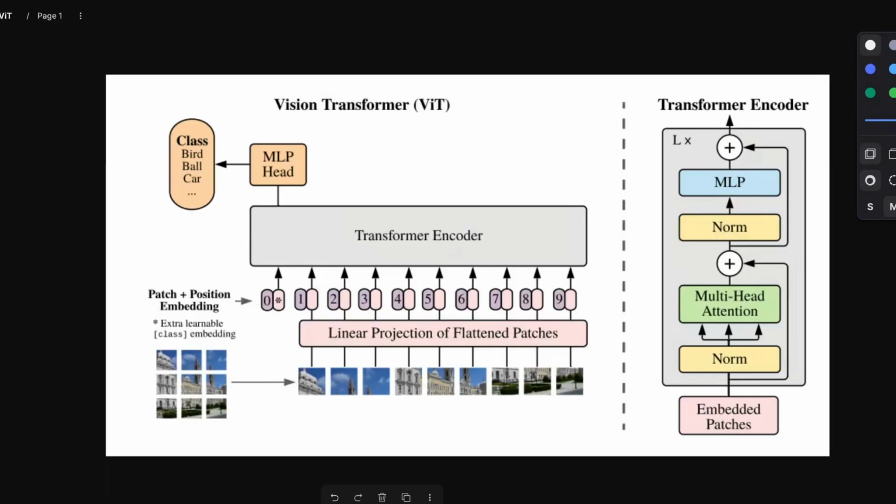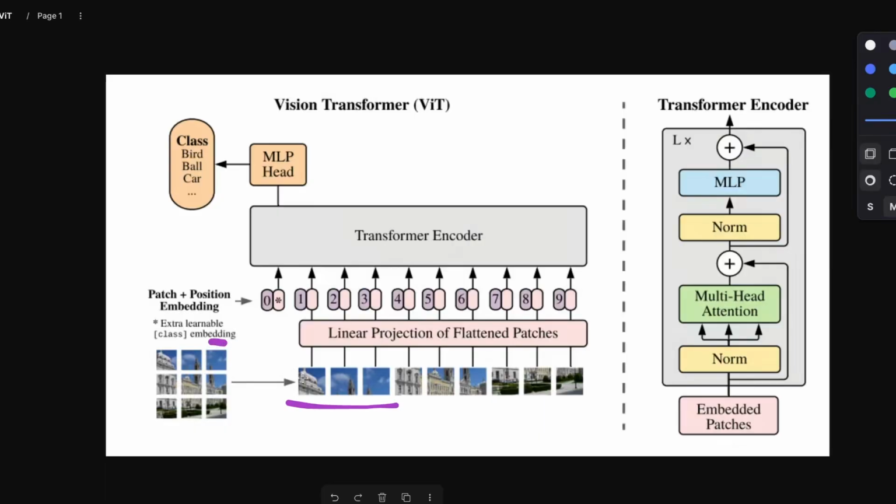Here is the key insight of the entire paper. If you look at the diagram, this was taken from the paper itself. The transformer processes sequences. Words in a sentence are a sequence. So to use a transformer on an image, just turn the image into a sequence. How? Cut it into patches like these. Take a 32 by 32 pixel image, divide it into a grid of 16 by 16 patches.